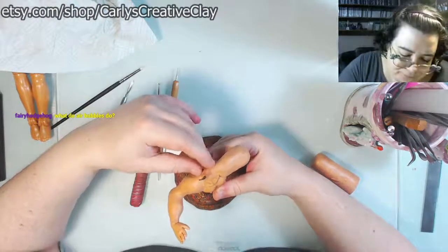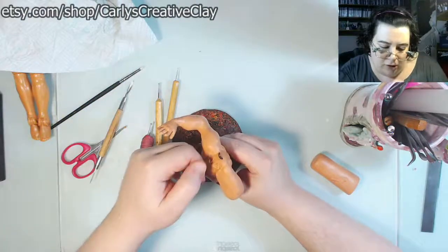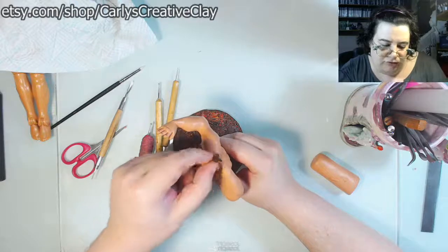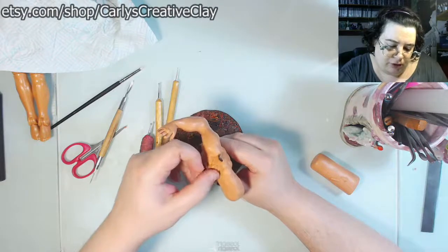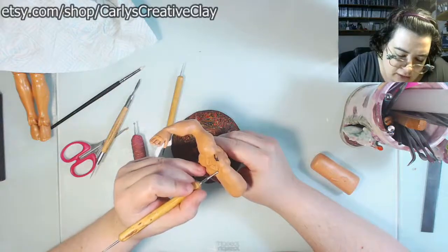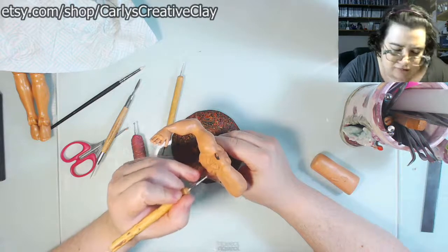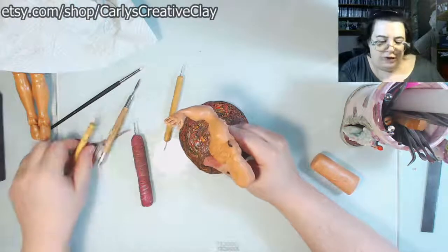Now, like I said, I'm not doing so much detail around the top of the shoulder where the neck's going to join, because I know I'm going to need to add more clay and it'll probably end up over the top of this clay, so there's no point me spending ages working on it.